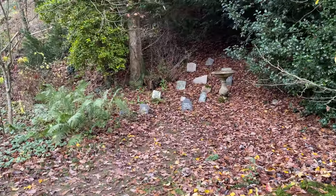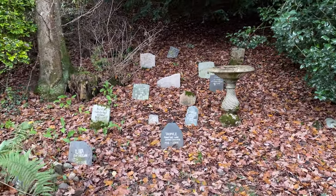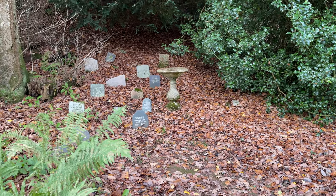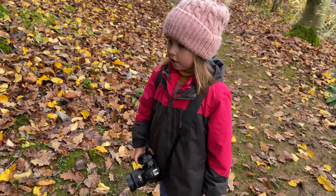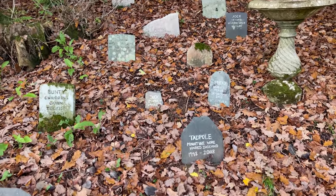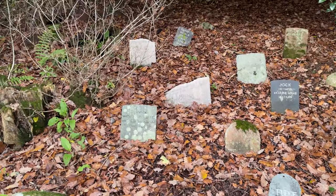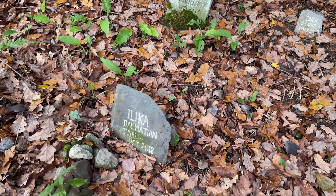We've just spotted this little collection of gravestones — it's for all the animals. Tadpole, Fudge, Jock, Buncee, Duck — a few funny little names. Tadpole was a wire-haired Dachshund, Fudge is a Norfolk Terrier, Minnie up there is a miniature Dachshund, Jock was a bearded collie, and Ilica the Dalmatian. All the doggies.